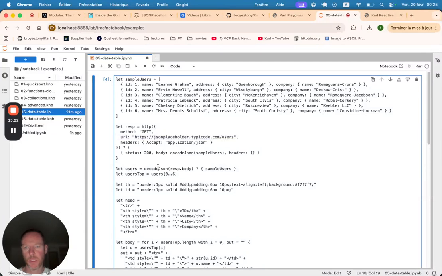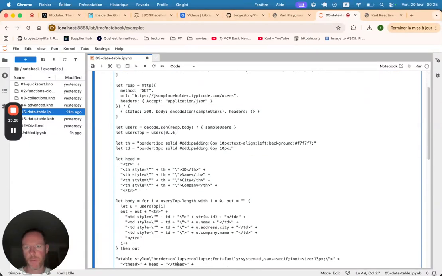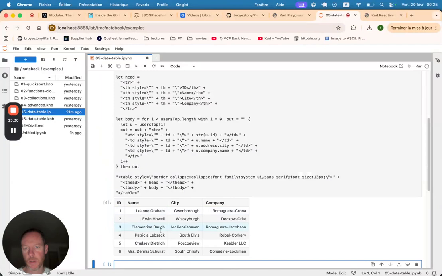But yeah, we decode the JSON given by this URL. We take the top 6 users, and then we format the data as an HTML table and display it. So you can use Karl in your notebook today.